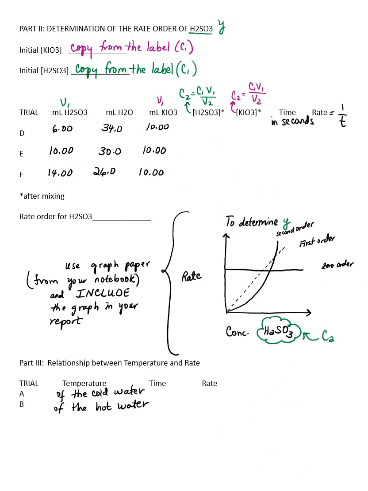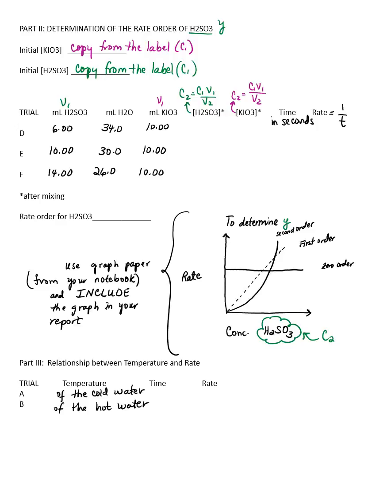Now moving to the next part, which is part 2, you're doing the same experiment, but in this case the concentration that is changing is the concentration for the acid. The concentration for the potassium iodide remains the same because you're not looking for the order of that one. So the concentration is different for the one that you're trying to determine. I just wrote the numbers from the table in the lab manual, your volumes. The label will tell you the concentration for your potassium iodide, which is the same that you have for part 1. The label will tell you the concentration for the acid, and again the same number that you have in part 1. And we're doing exactly the same.